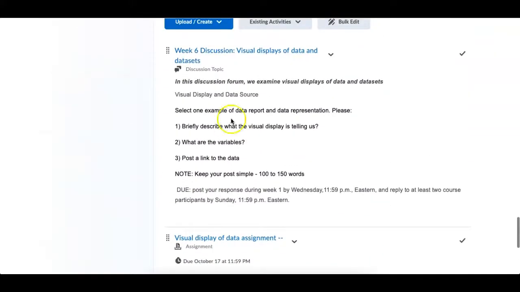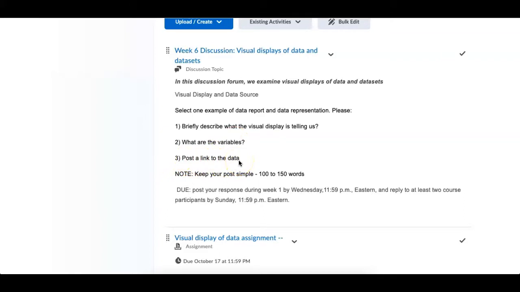So coming back to the discussion, I say select one of the data reports above. Please briefly describe what the visual display is telling us. So keep it simple. Down here I say keep it simple. Post 100 to 150 words. That's not a lot. What are the variables? And post a link to the data.